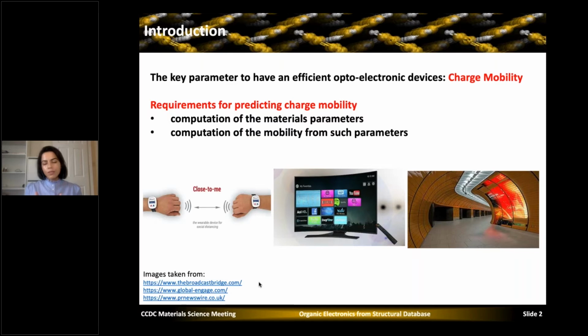So for the first task, we need to compute the material's characteristics and then the mobility from such characteristics. But for the second task, we need to compute the mobility for a large number of structures from the same materials class. Then we will have some estimation of the largest plausible mobility in this materials class, and we will see by how much we need to improve the mobility. So when considering a large set of structures, in particular molecular semiconductors, this becomes challenging. And in the next 3 slides, I'm going to briefly explain what the challenges are and how we have solved these difficulties.